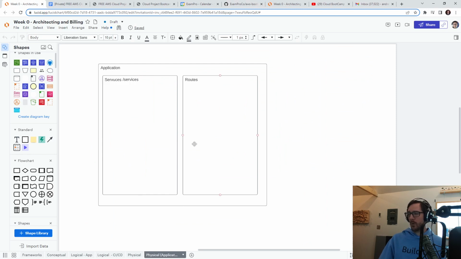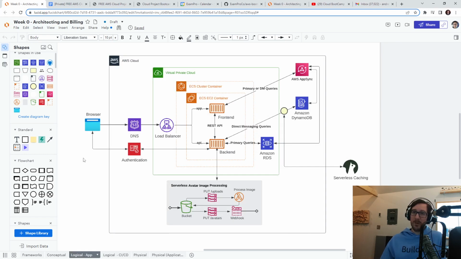So I'm just working through that with the back and front end that's more at the physical layer, showing as much information as I can so you can better understand how the app is and navigate around it. I met with a lot of our guest instructors, so you can see that week 0 has lots of prep going in. So we do have cool architectural diagrams that we'll be stepping through with a cloud engineer and a solutions engineer and a solutions architect, Margaret and Chris. So that will be very exciting.